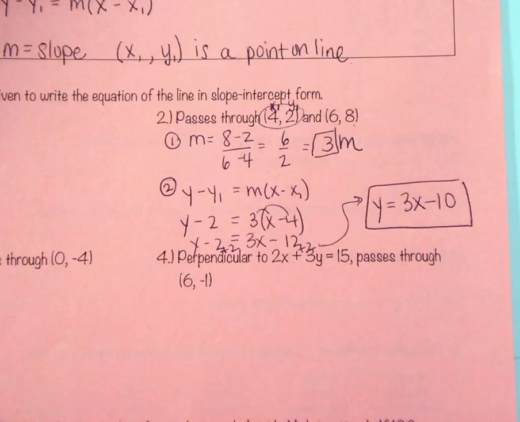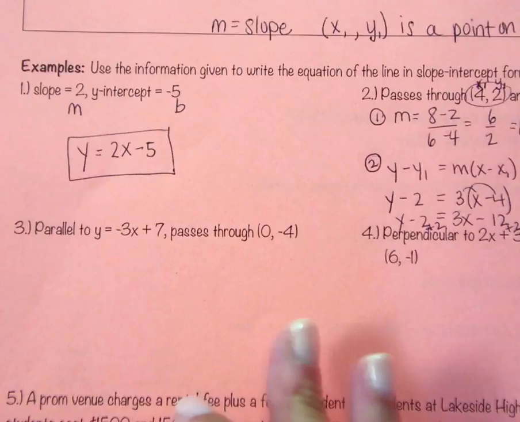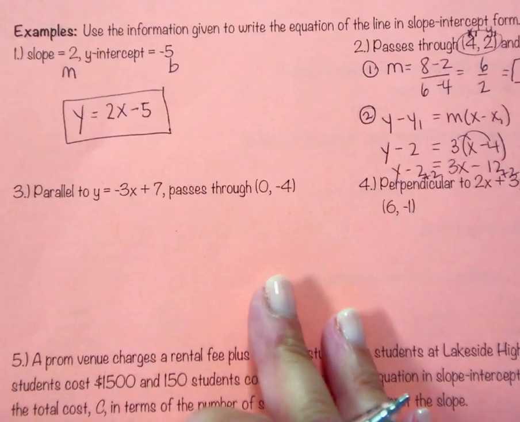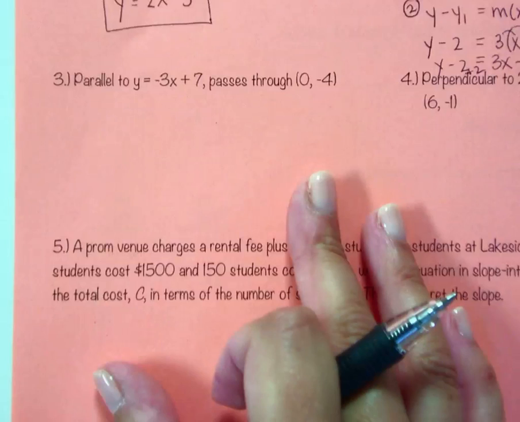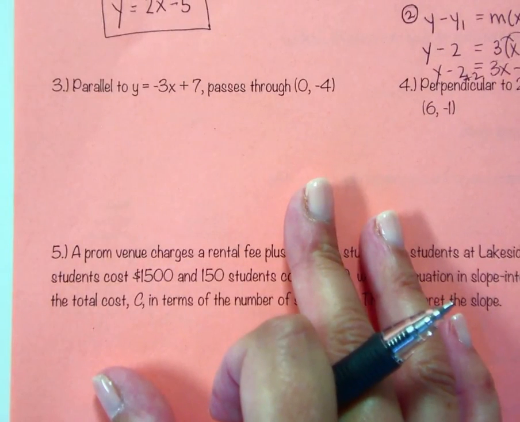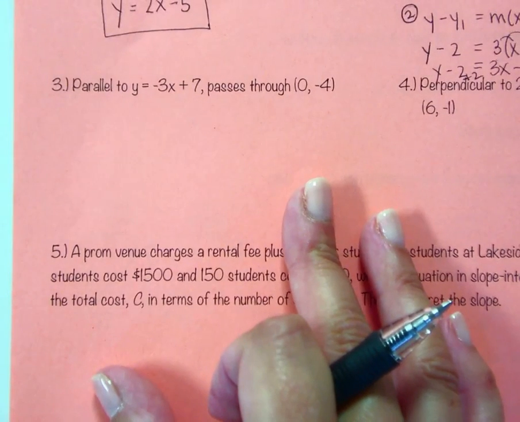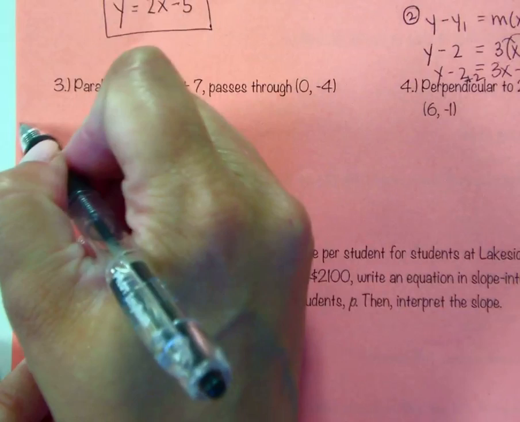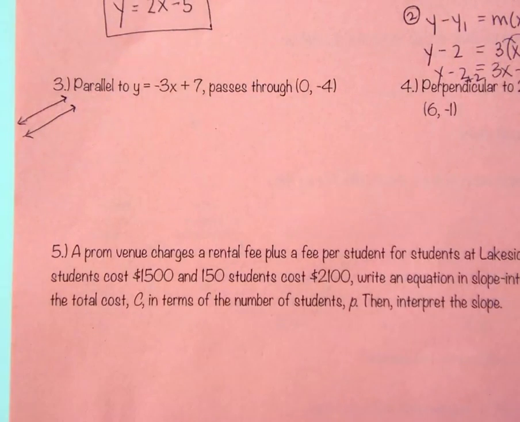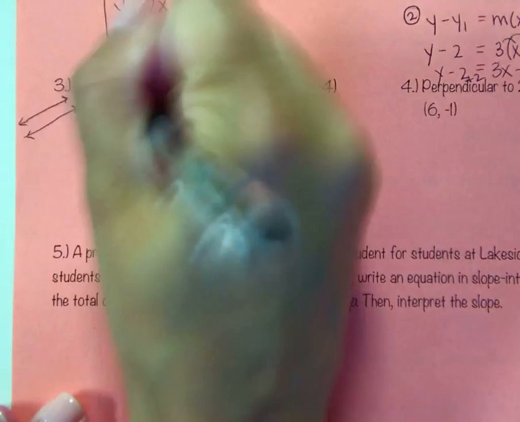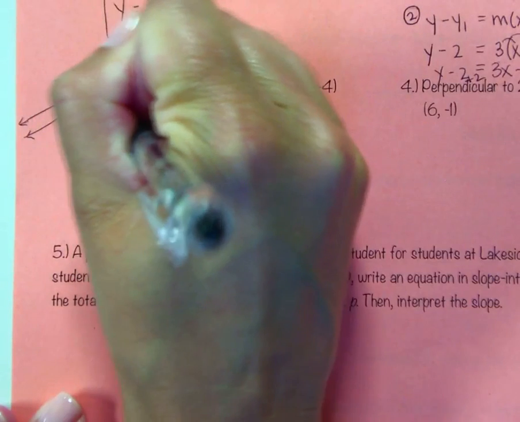Okay. A couple other things using point-slope form. Let's talk briefly about parallel and perpendicular lines, and specifically what we know about the slopes of parallel and perpendicular lines. If you think back to Algebra 1 and geometry a little bit, we know that parallel lines are lines that are never going to cross. And what about them makes them not ever cross? Exactly. They're never going to cross because parallel lines have the same slope.